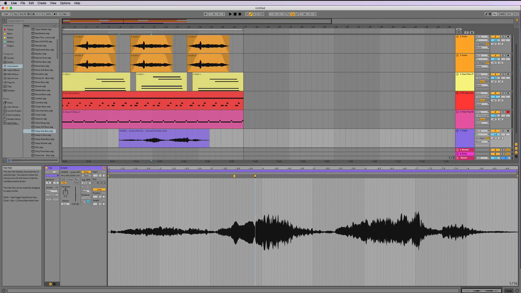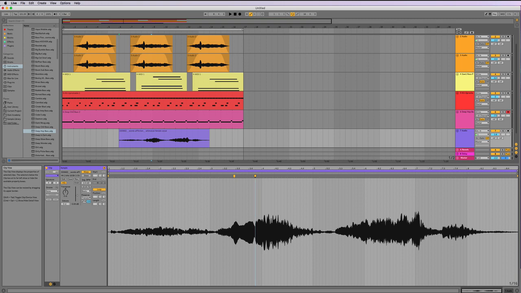Live's had a warping engine, they call it, built into it since, I don't know how long it goes back. I don't think it goes back to version 1, but pretty early, it's been a crucial component of Live, is the ability to warp. And you can find warping in other software now too. Pro Tools has its thing, I think it calls it Elastic Audio. Logic has its version of it that it calls something else. So the other programs have warping in them, but Live has been doing it the longest, and I think it's the most refined in Live.